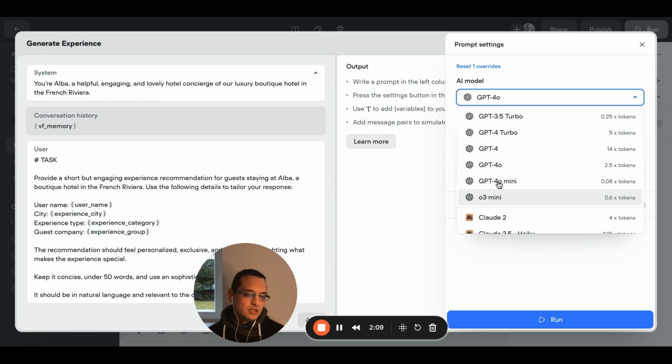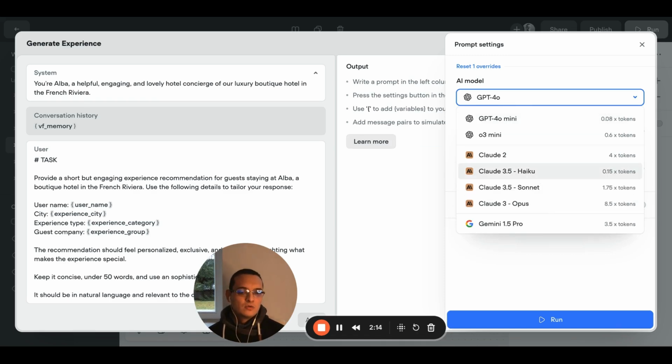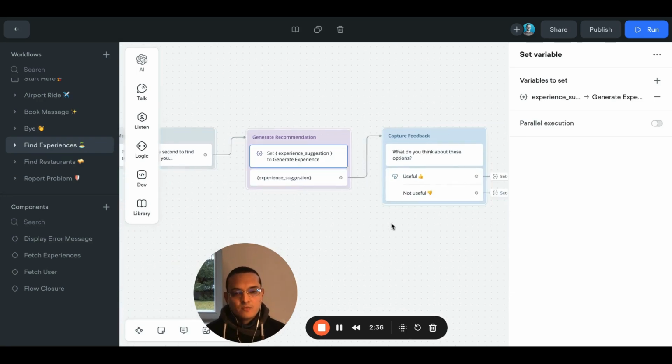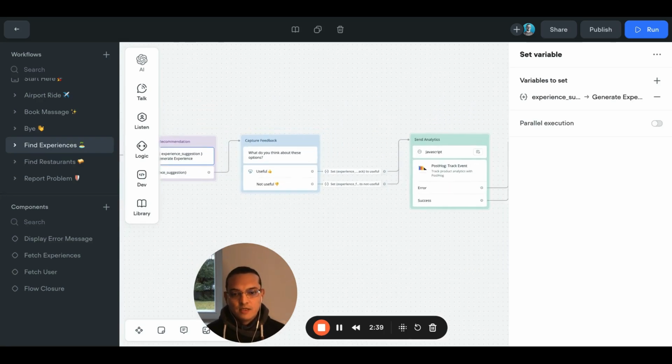It works pretty good. O Mini, GPT-4o, all those are working pretty good. And then you also have Claude and Gemini. That's pretty handy and powerful from Voiceflow, that you can switch between different LLMs or AI providers to better match your intention with the prompt. So that's pretty good. And then we get more into the feedback part.